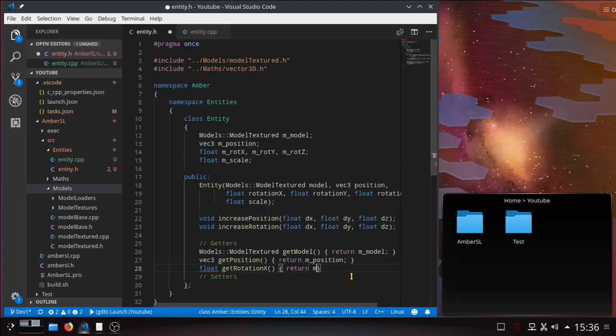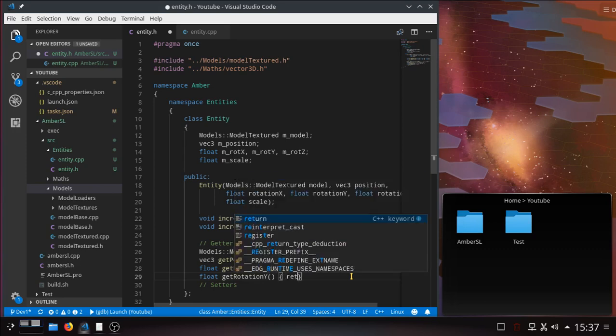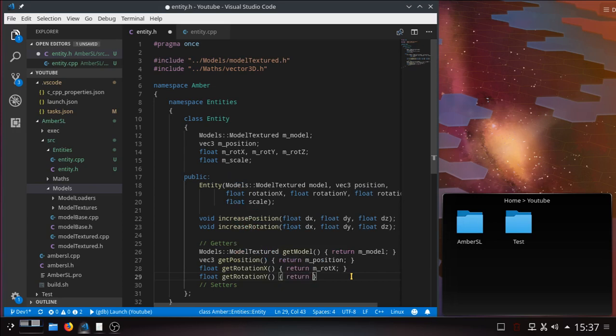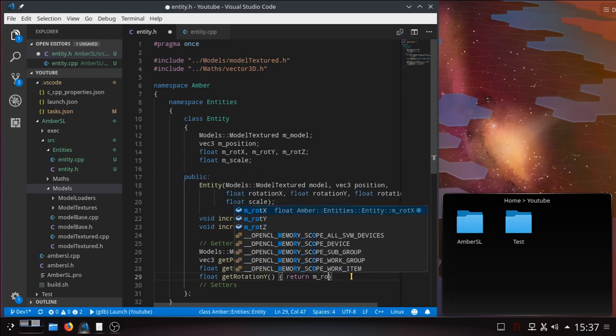Return m_rotX. I wonder why it keeps putting squiggles up immediately on there. Don't know. Let's get on with it. Get rotation Y. Yeah, this is looking good. m underscore rotY.